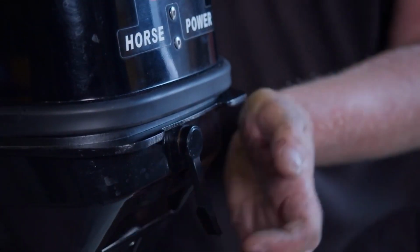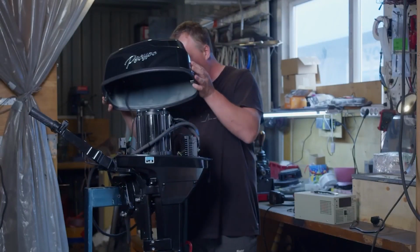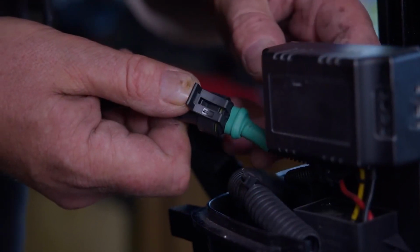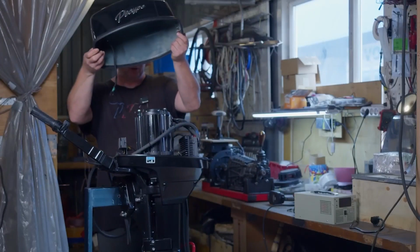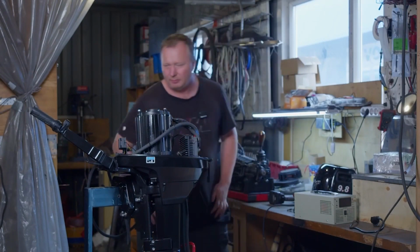we carefully move the mechanical lever with care, and then very gently remove the protective cover. After we remove the cover, we have a plug right here that we need to disconnect. After carefully disconnecting the plug, the cover is free. We then gently remove it.